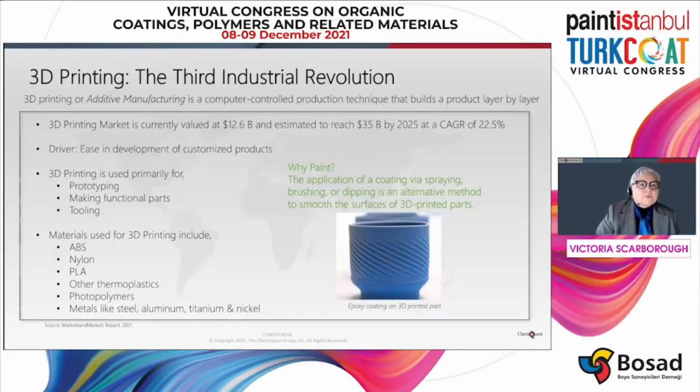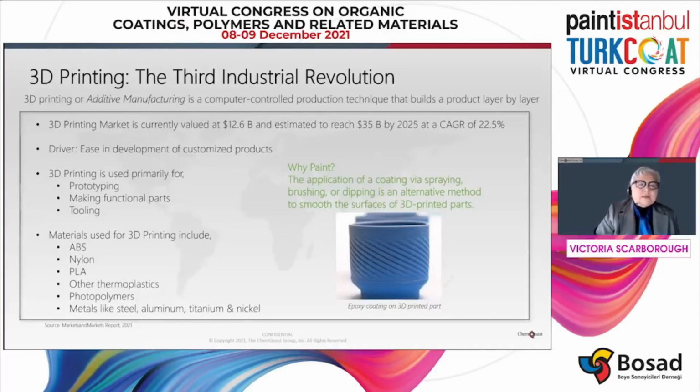The driver for 3D printing is the fact that it is enabling you a way to do very customized and very complicated parts very easily. So you can actually make parts that are very complicated in a very easy way. And people use it for prototyping, they use it for functional parts, and they use it for tooling.